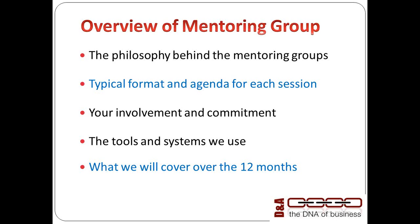Typical format and agenda, I've got a separate slide for that. What's your involvement and commitment? Please try and get to all the monthly workshops. Commit to helping the other members of the group and doing the assignments and things that I ask you to do over the month.